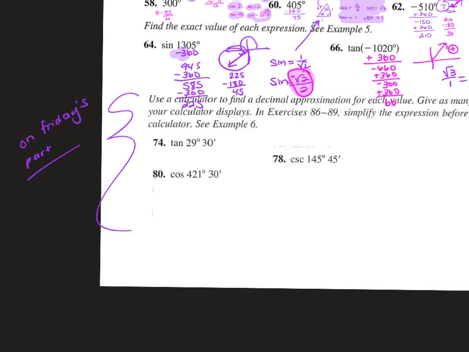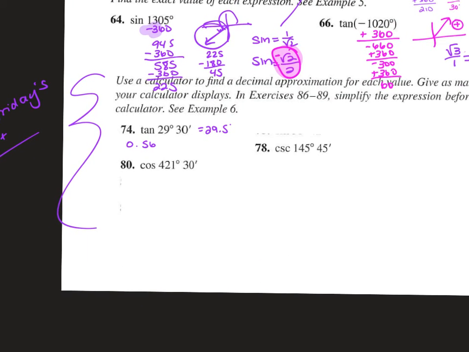So you can either use the DMS menu or the angle menu on your calculator to type that in, or this one's an easy one. 30 divided by 60 is 0.5. So 30 divided by 60 gives me, would this convert to 29.5? So then the tangent of 29.5 is 0.56, and it says give as many digits as on your calculator display. So 0.577277782. You'll round it for your test.